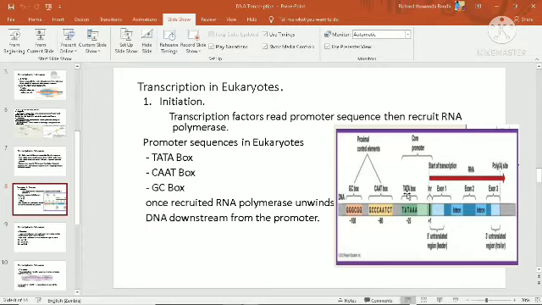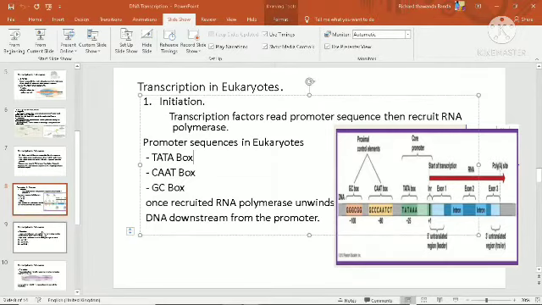So in eukaryotes, in order to initiate transcription, you have transcription factors that will come and interact with the promoter sequences. And then once they do that, they will recruit the RNA polymerase. The RNA polymerase will then move downstream to the start point and start unwinding, forming that transcription bubble we talked about earlier on.